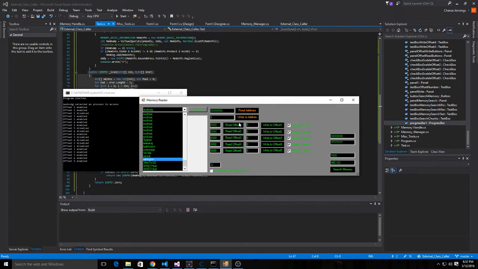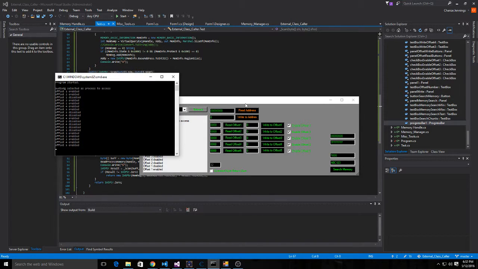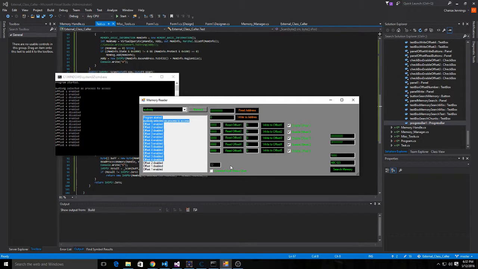So I've added changes around. It's a kind of crappy UI right now. I'll probably change it in the future. I don't know why I have gray as the background, gray's horrible. Why do I even have that? This text box will be removed. This console will not be written to anymore because the speed at which I'm reading memory is surpassing the speed at which I'm writing, if that makes any sense. I'll show you in a second.